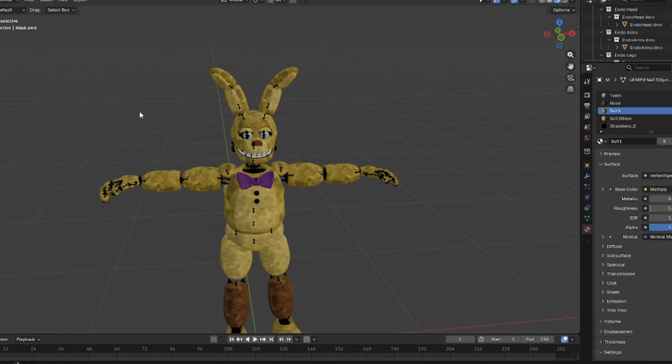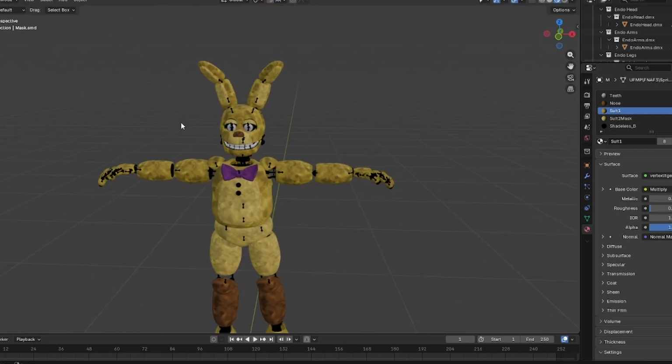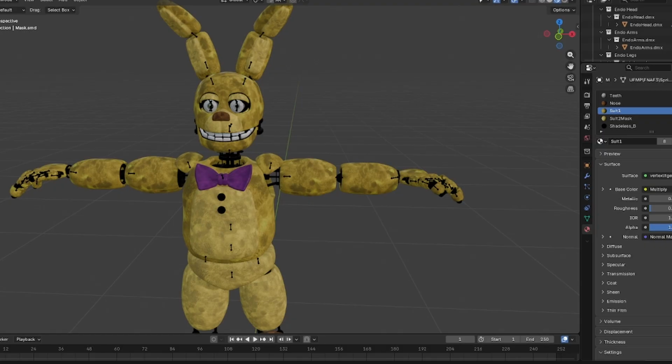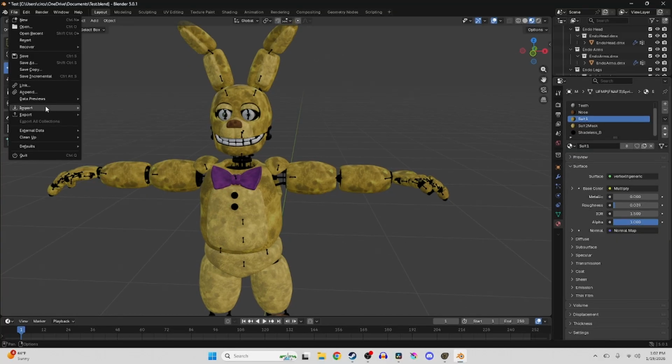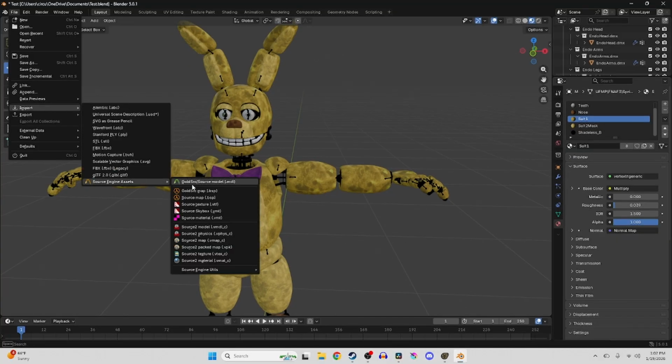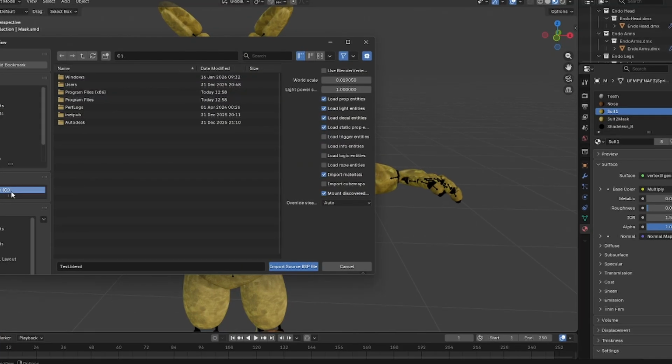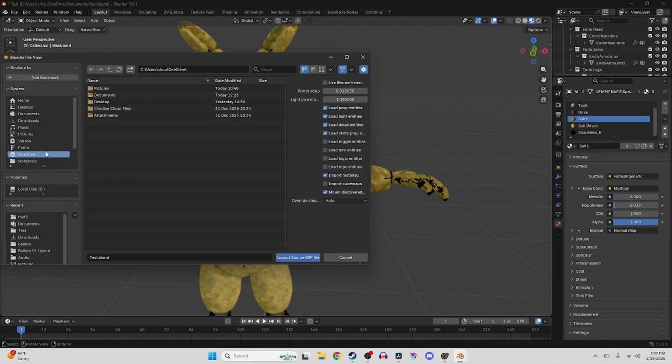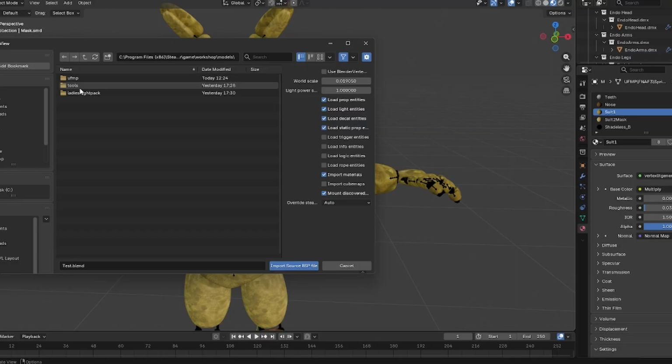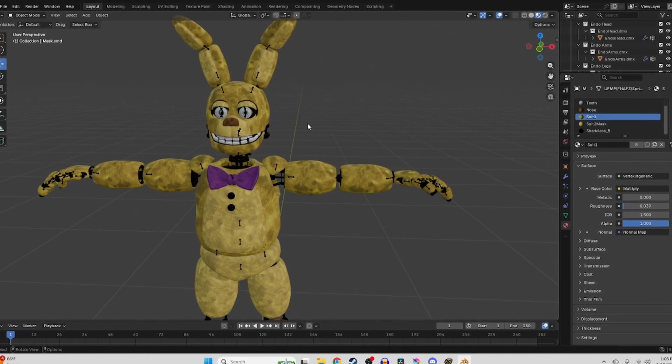And the same tools here can be used for importing maps too. I'll basically just show you really fast before I end this. So import, go right here, and then you would just go to source, map. I don't have any maps downloaded right now, but basically the same thing. You would go to workshop, models, and then I believe your maps would show right here because maps too are basically models.